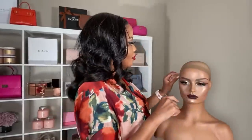Okay, yes, get Too Faced Lady Balls at Macy's.com. Yep, there you go. Thanks, Beauty, for the idea. I'm going to try to make me a crochet wig. Yes, please. Yes, most definitely.